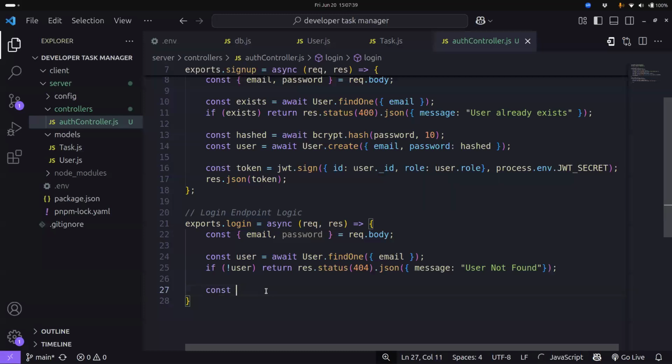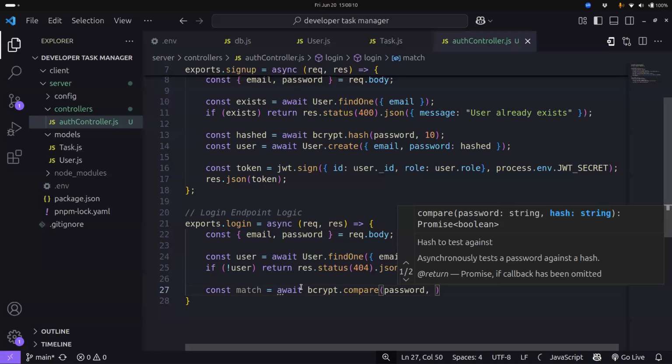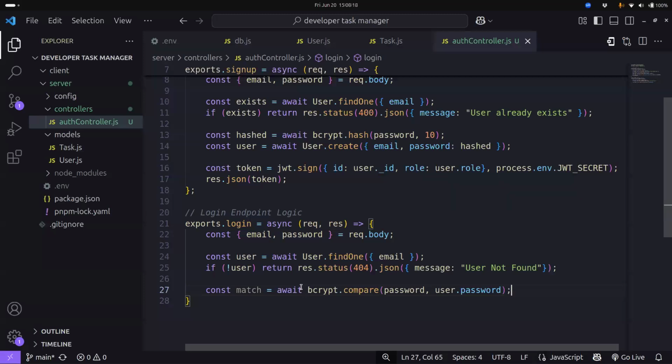So we have to match the password that we have currently with the password that the user has given. The password that the user is giving is here via the request body. Then we are going to match it with user.password. So we say await, an asynchronous operation because it has to happen outside. Bcrypt is there to compare. It compares the password that the user is giving versus the password that we already have, user.password, which is the one the database has. If they match, it goes successfully.